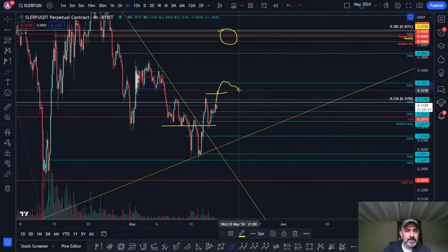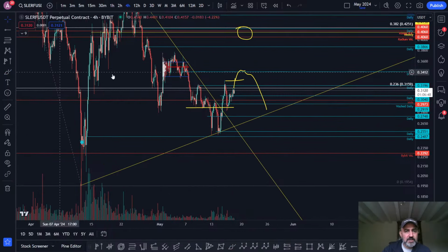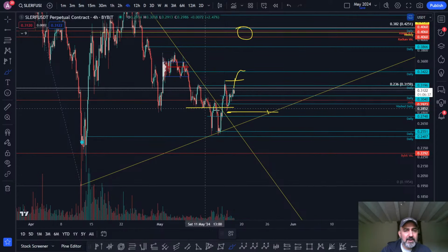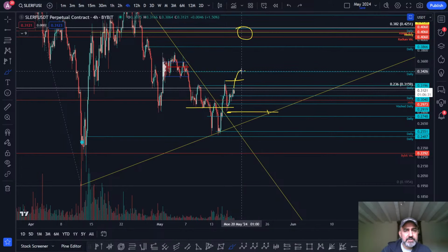then I don't think I want to lose this lower trend line either. But again, it's going to look really bearish if we go up and then come all the way back down to take out this low. So I don't even want to take out this low either. Once we're in bullish market structure, I don't want to suddenly go from bullish all the way down to bearish. I don't think that would look good.